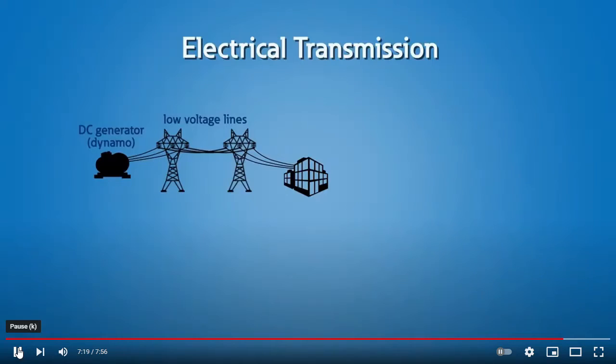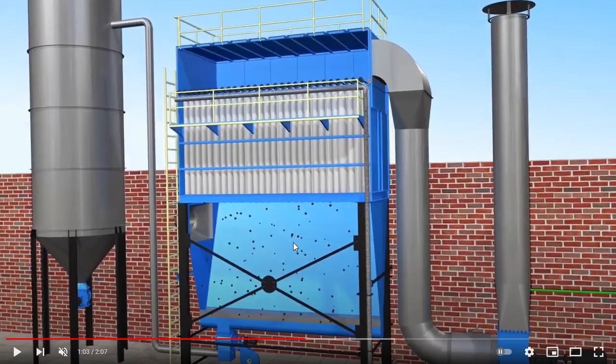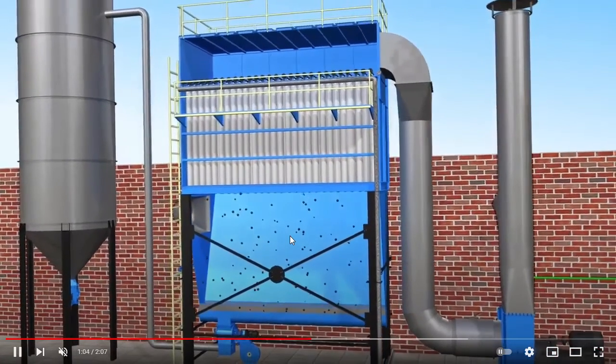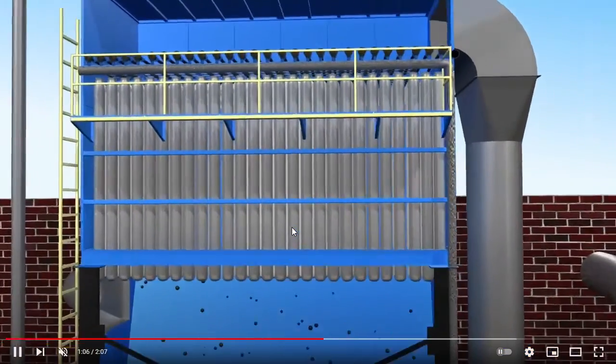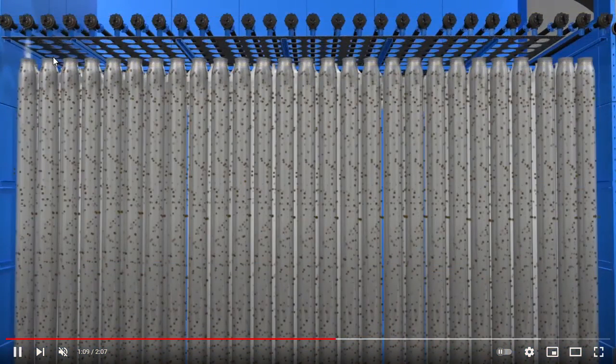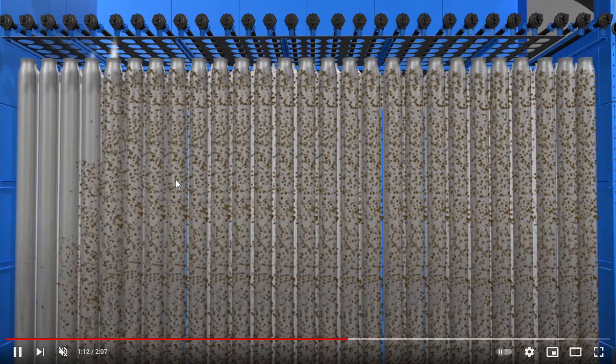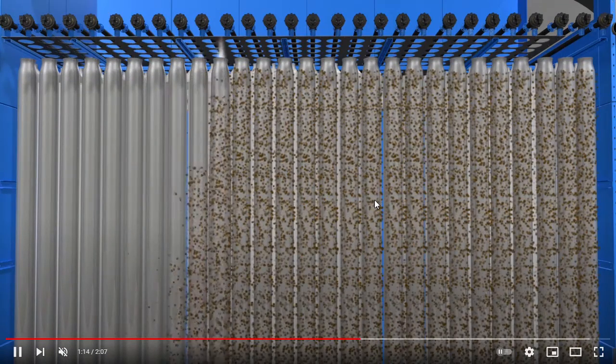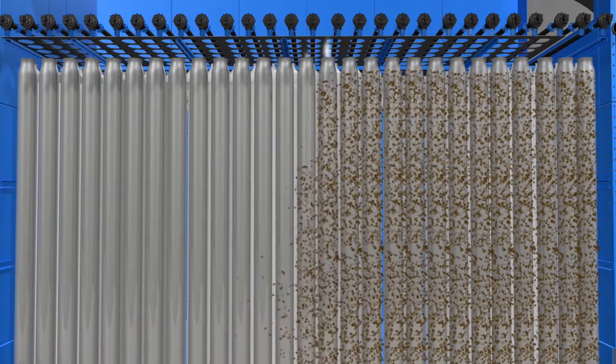Let me think if that was, I think that's all we talked about. Let me try to find that bag house video real quick though, and maybe I'll try to mark it up. Okay, so this is that one video that we looked at, right? And this may help, because there is that part that you have to build for her, talking about the ash falling off those bags. Hopefully this will show the pulsing of it. Okay, perfect, yeah, so it pulses it, like it's showing here, and then it falls down, and I think it does send it to a silo in this video. So that might help a little bit.